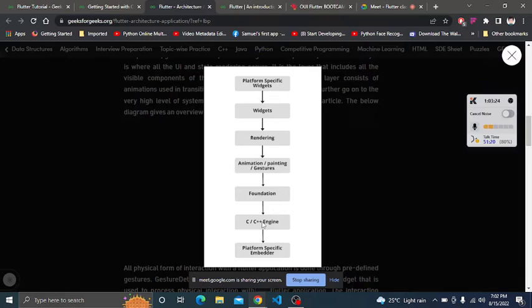Even for JavaScript, we have some code that is also similar to that of Flutter. If you want to create a function in JavaScript, it's still the same way. So Flutter is built upon the C or C++ engine. That is, Flutter uses its own engine to work.